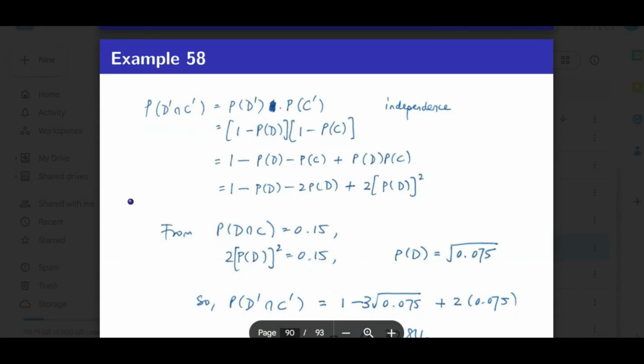But because we are told that D intersection C is this, and we know P(C) is 2P(D), we get rid of P(C) here, and this is just so that we can find P(D). So as I said, there's no algorithm for solving these things. You just have to list down what you know, what you want, based off the very few theorems that we have and any assumptions that allow you to use them. Of course, you need to know the definitions of things.